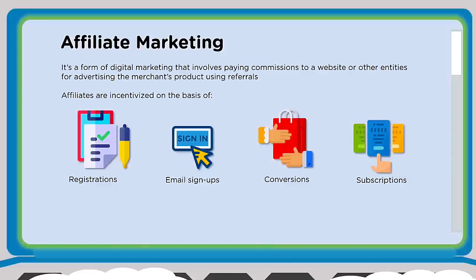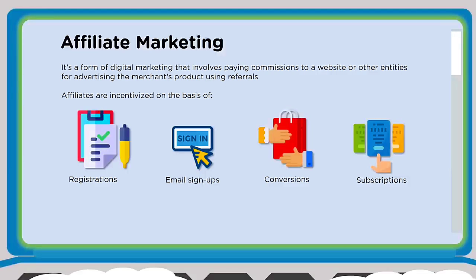Well, you're paying commissions to website owners or publishers, people who have websites with lots of content or who have websites that attract a lot of users. The whole point is you want to be able to find those websites to advertise your product or service. These people who are selling your product or service on your behalf are going to get commissioned or incentivized based on whatever action you put out there.